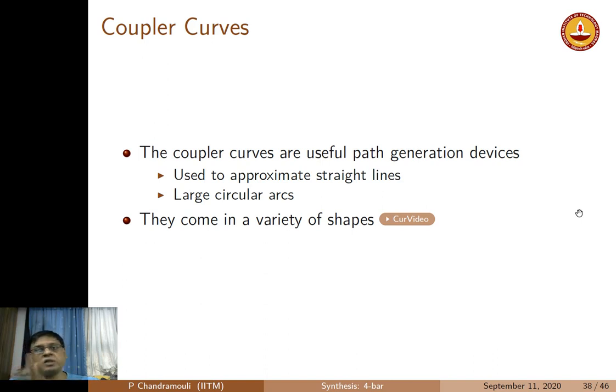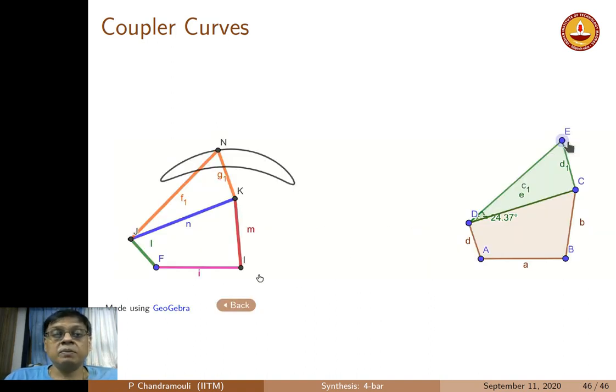But I am just going to show you a video, and I am going to move around this coupler point that I have in the video, and you can see the various shapes that are coming. And I will just comment on the various types of things as we see the video. Hopefully I will freeze it at various locations and then explain what kind of things we will get.